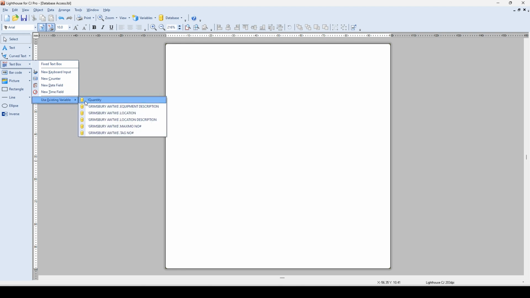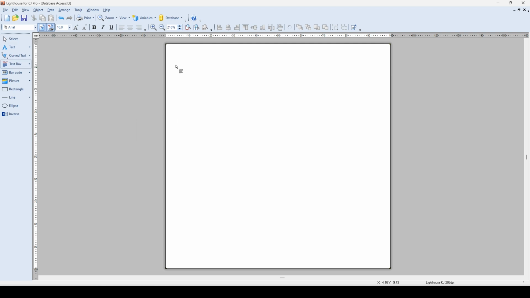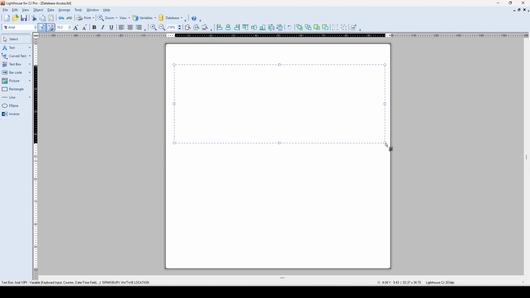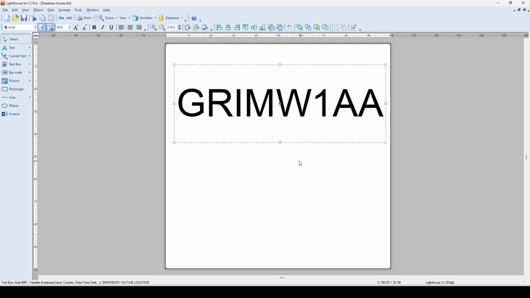Hover over this, and you should then see your column headers that you linked up earlier. In my case, I would like to link up the location column, so I'll click on that, and then click again into my label to create my object. I can also do the exact same thing if I would like to link up a barcode.